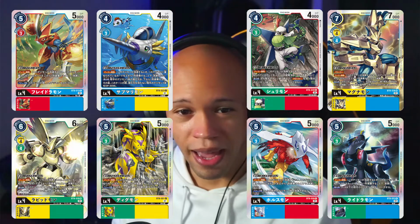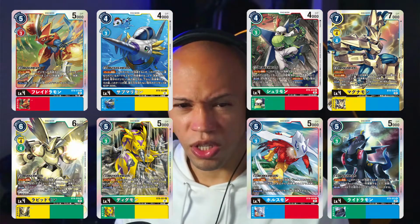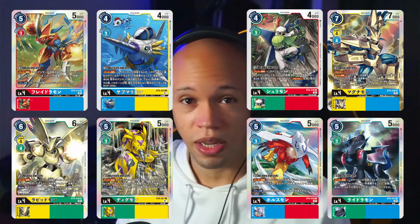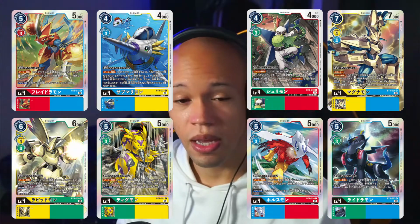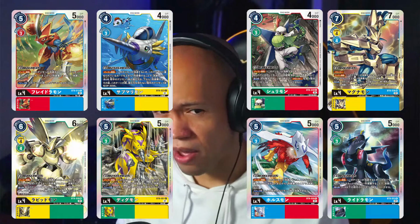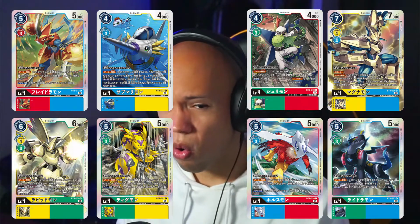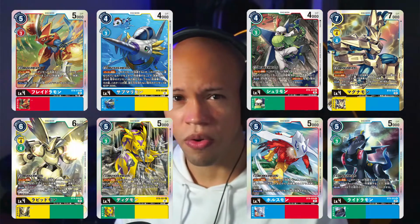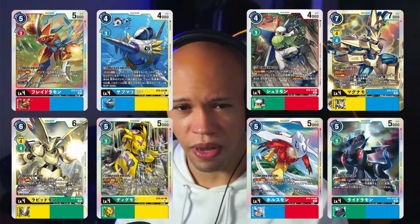So, there are actually quite a few cards that have this effect. I'll put them up on the screen somewhere around here. Future Editor East, do your job, man. And so you'll probably notice that all of these Digimon are additionally dual colored, which means you can do a little bit of color mixing and matching for different archetypes. Additionally, they all either have blue as a color or green as a color. So I think that especially in this set, blue and green have gotten a pretty big buff from these effects.